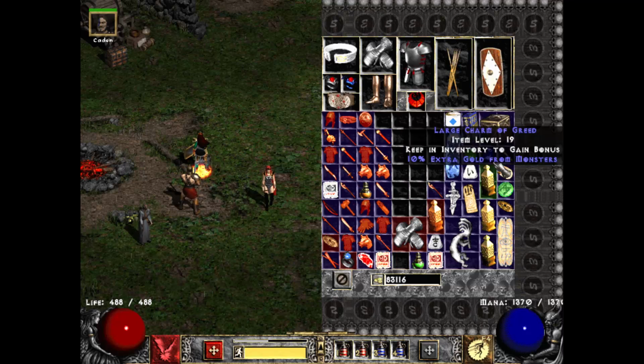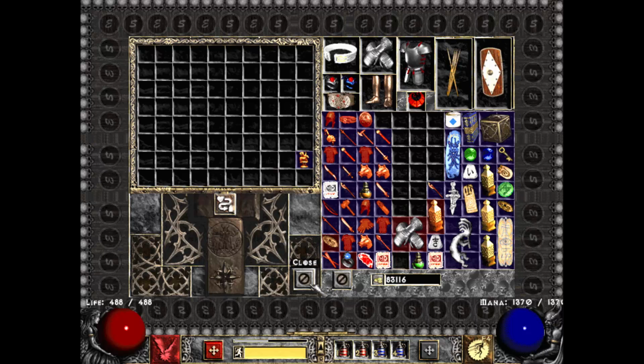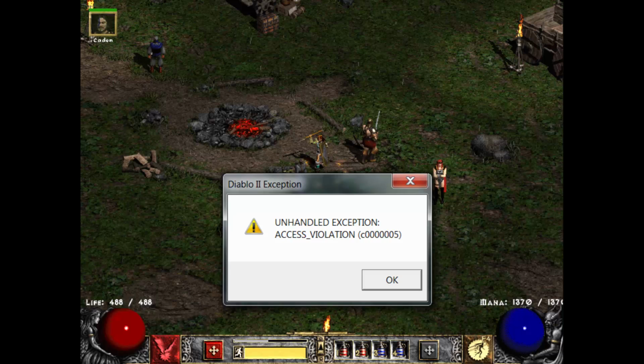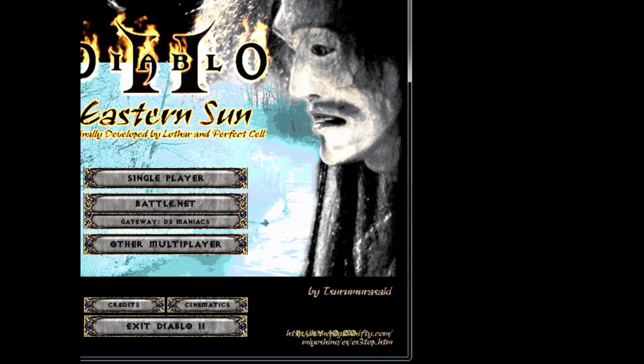Well, I could throw them in the... Use this thing. I could use the tokenizer to identify them. That's what I'm doing anyways. But if you talk to Deckard Cain, the game crashes, right? And then you lose all your progress. Yeah, so I'm not going to bother restarting the computer because I'm going to be here for like 10 minutes waiting for it to start up. So I'm just going to start the game. I'm just going to not talk to Deckard Cain here then. And try to remember to restart my computer at some point.